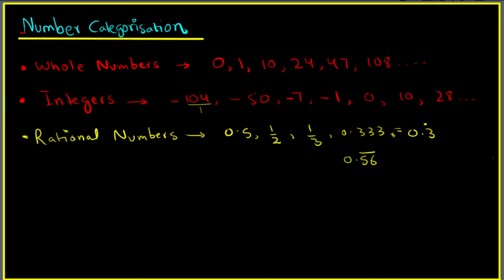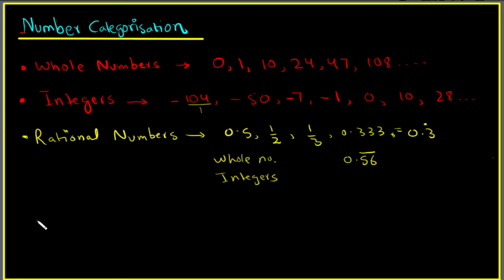And the last category that we want to talk about is... I just missed something. Rational numbers also include the whole numbers, all the whole numbers, as well as all the integers, right? So all the numbers that are not whole numbers and integers, plus the whole numbers and integers, are called rational numbers. So all the whole numbers are also integers, and all the integers are also rational numbers. But not all the rational numbers are integers, and not all the integers are whole numbers, right? So I hope I didn't confuse you, but this is how it goes.